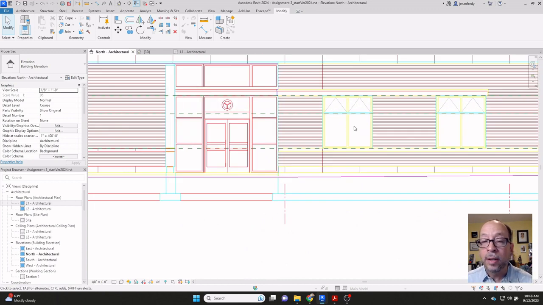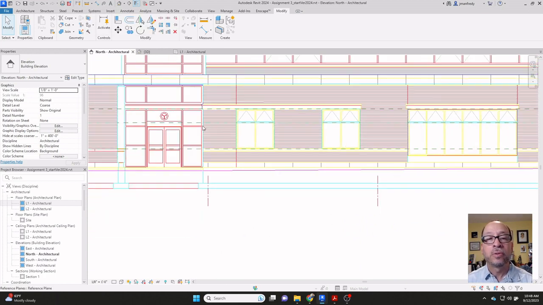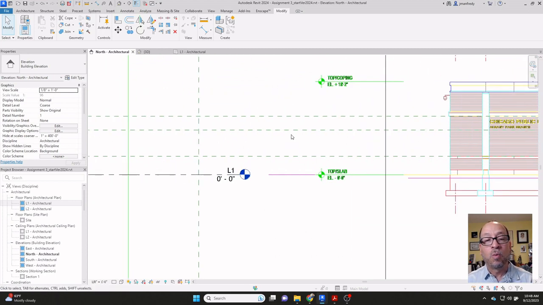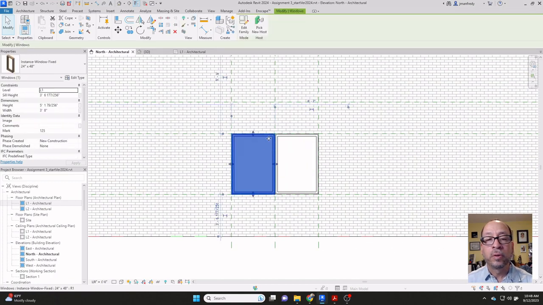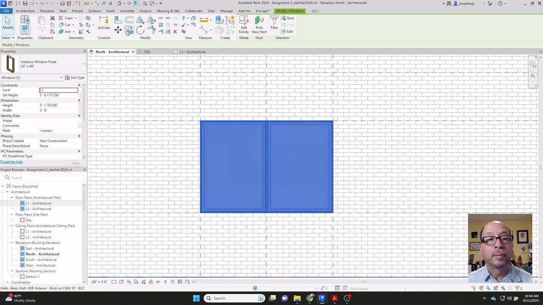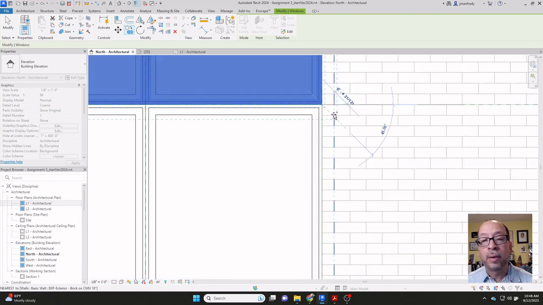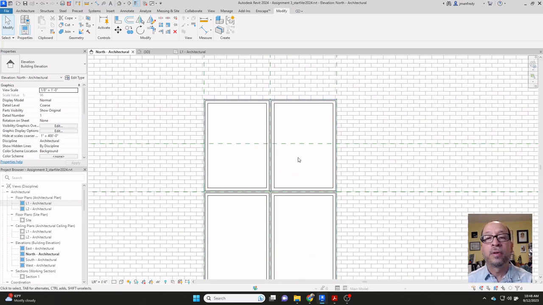You don't have to do it this way. You can basically simply use the tape measure here and measure how tall these windows are and enter those values yourself, or copy these lines exactly by that distance if you want to. I'm going to grab these windows here, holding control, grab them both at the same time. I'm going to copy them from the corner of the window to the top of the corner of the window, right there. And obviously they'll be too tall. And that's what the reference plane is for.